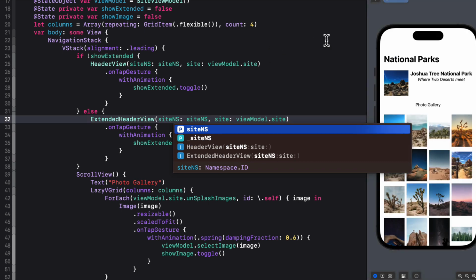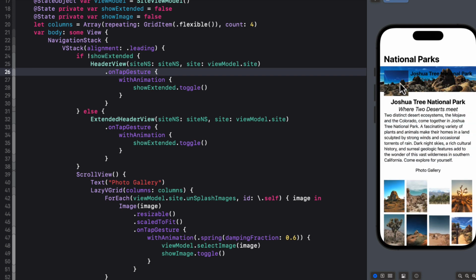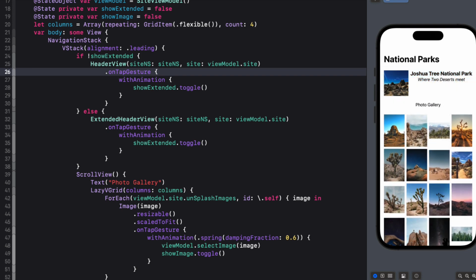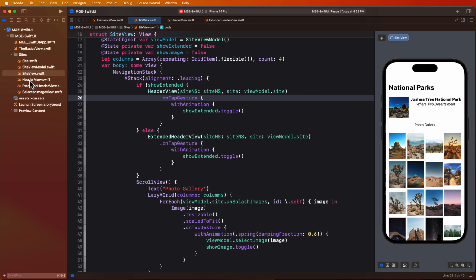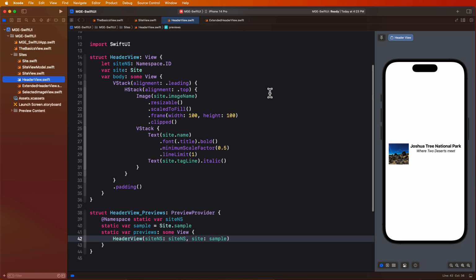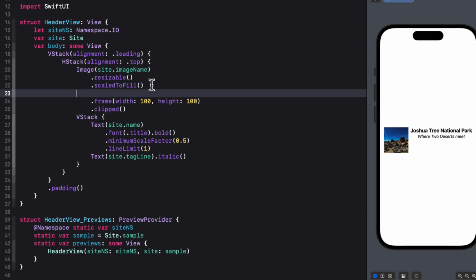Well, nothing has changed so far except that we've now got the same namespace in two different views. So we can start to match up the geometries of different parts of those two views with IDs and let the MatchedGeometryEffect handle the transition for us. Well, since only one of these header views is going to be displayed at one time, you don't have to worry about the isSource property, as it will be true for the visible and resulting view. So if we create and use the same ID for each view that we want to match, then it should just work. So first, let's just handle the image alone.